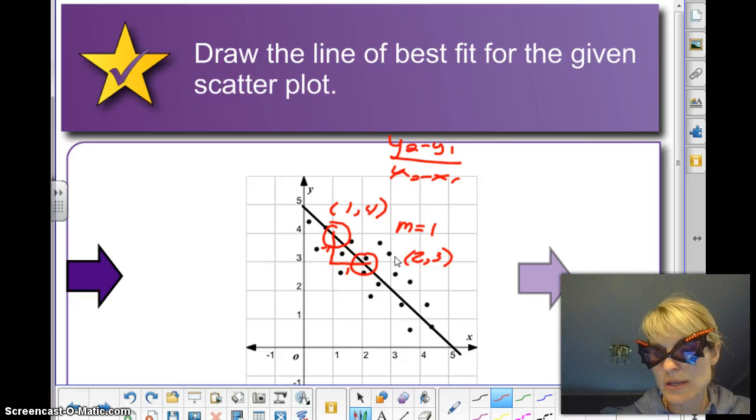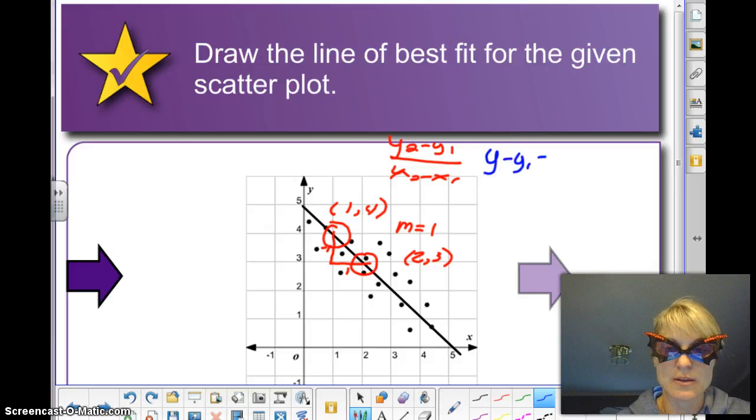So now there's two ways to do this, and you did this on your park projects, but I found that when you were doing that, only one or two people were doing it, not the whole group. So we need to know how to do this as a whole. So you can use point slope formula to find the equation for the line of best fit. Oops, that should be an x, sorry.